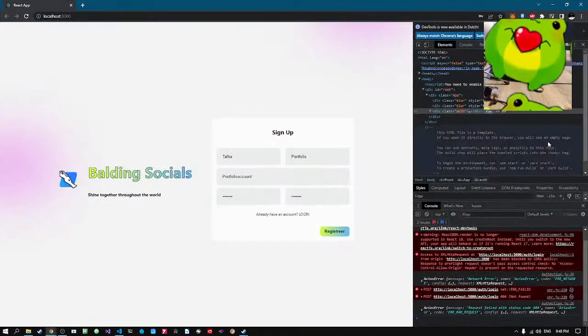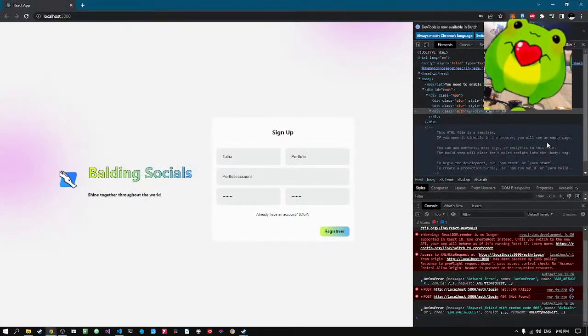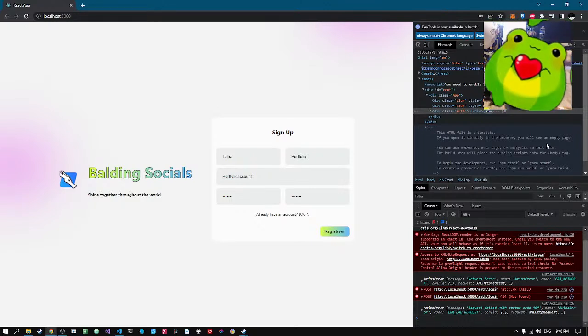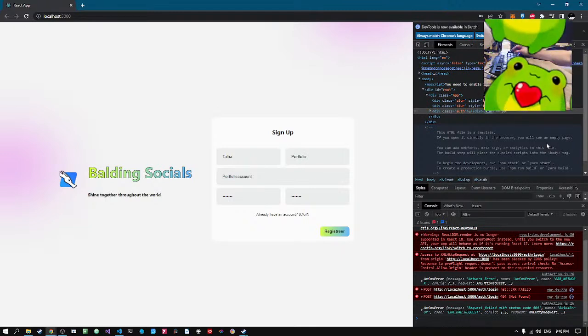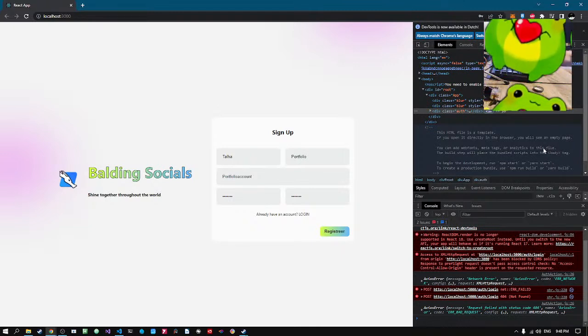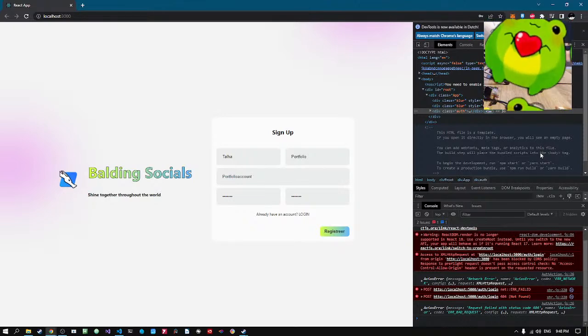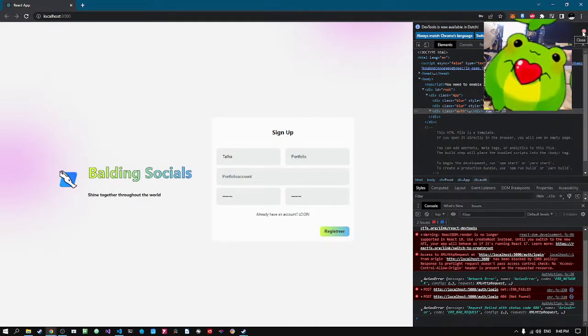Now it's time to see some changes on our UI. When my request is pending, there should be a text saying loading instead of this login button, and the same for the sign up button. So I will go to the authentication.jsx, and here I will retrieve the loading state from the Redux store.